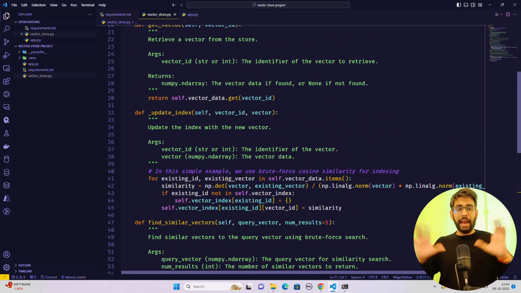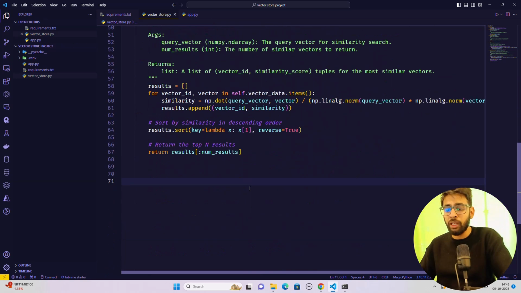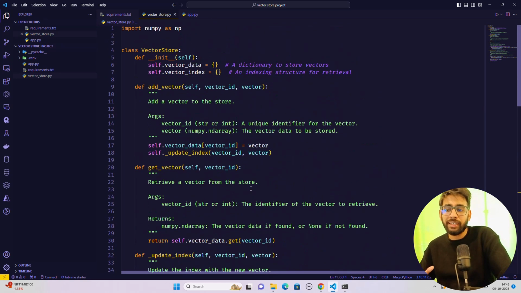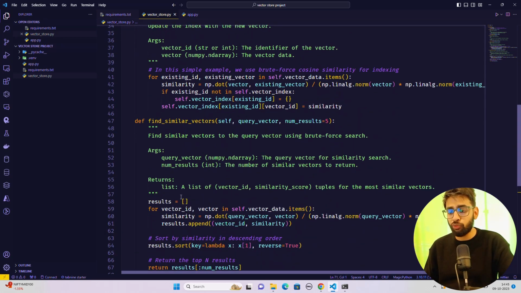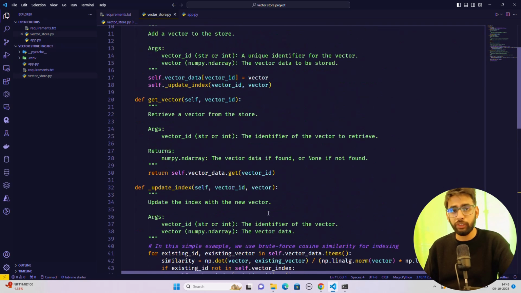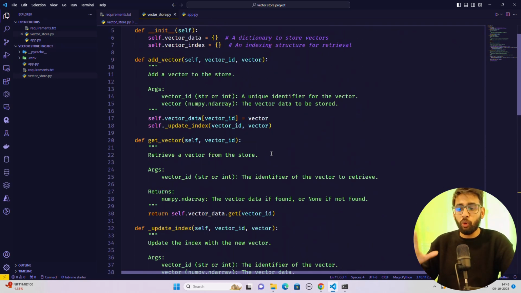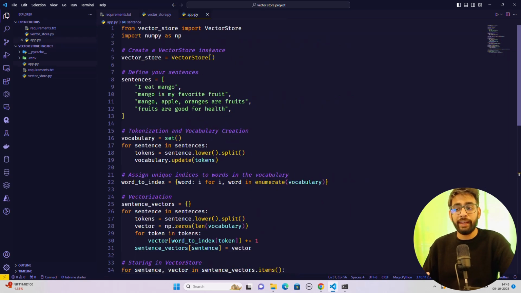Now you have to add many other features and optimizations with different algorithms. That's what I am going to do, of course. That's why I've created a modular class here that I can work with. But I hope you got an idea of how you can get started from scratch with the different steps I've told you, how you can create your own in-memory vector store with these techniques, and understand how it works. In this file, you would have seen all the logic for the vector store. The code will be available on my GitHub repository. You can fork it from there, start working on it, and extend it further.